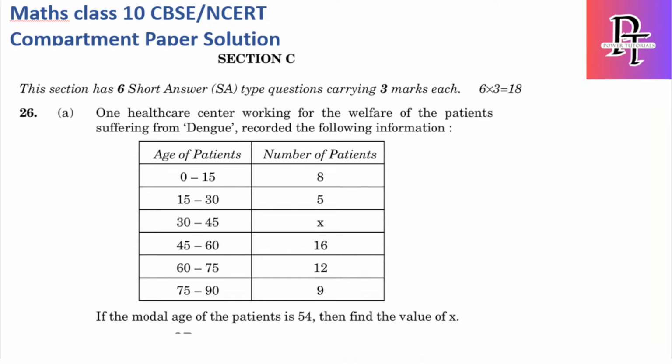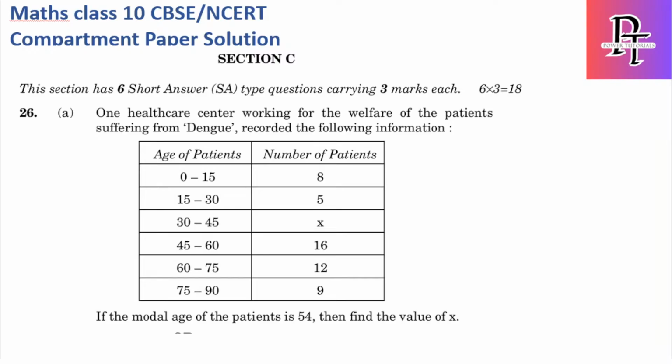Section B questions are done. Now we are moving to the section C questions. Within around 30 minutes I have solved all the questions of section B, including the options. I'm not saying you should be faster in your exam, because we have a lot of time. Make sure to do it properly, because if you do it properly, even if you take time, you will get full marks. If you do it fast and have a lot of time left, but make a silly mistake, then your questions will go wrong.